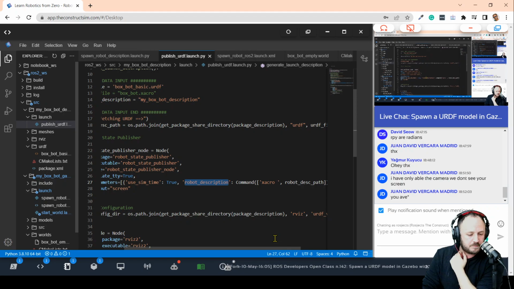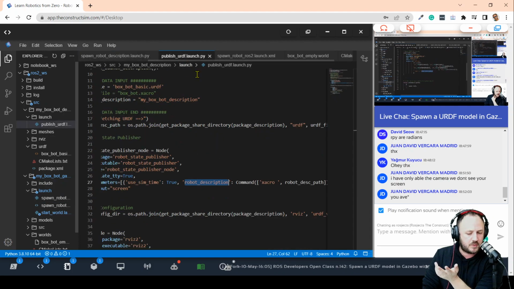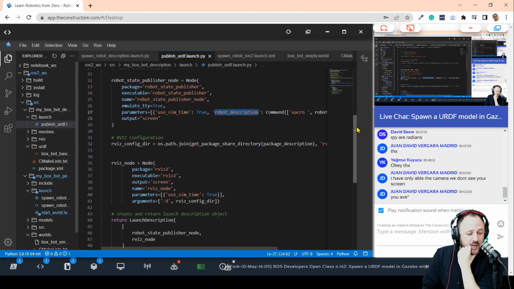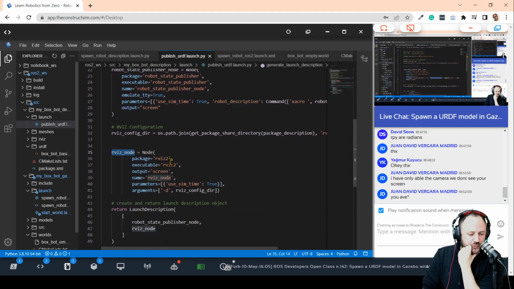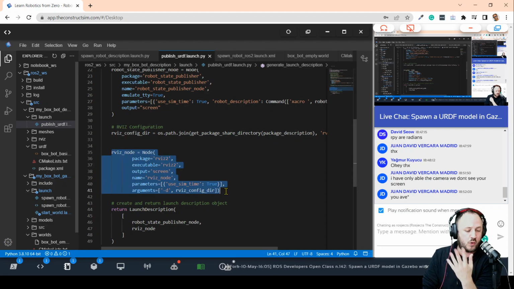We do this so that later we can get the contents from there and spawn them using this script into Gazebo. Yeah? Then we are doing another thing here, which is to start an ROS2 node, but this is not mandatory, actually. This is an extra thing, okay? So you can remove this if you want, but we are doing an extra step here, which is to also start ROS2, okay?